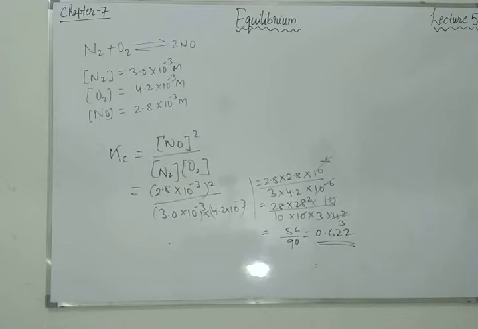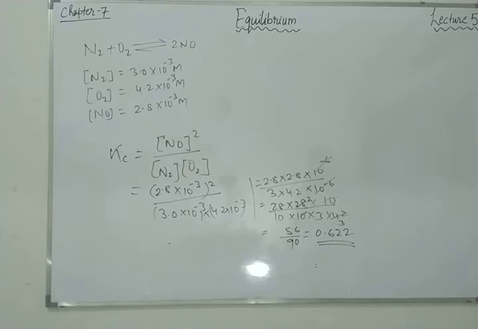Okay, so this was our second question. Hope all of you are getting the answers. It's very easy. Now we are going to calculate the equilibrium constant in the gaseous system. In the gaseous system, as I have told you, PV is equal to nRT, and we have found the Kc and Kp relationship. If we remember, Kp is equal to Kc (RT) to the power delta n g. I have shown you that, right?